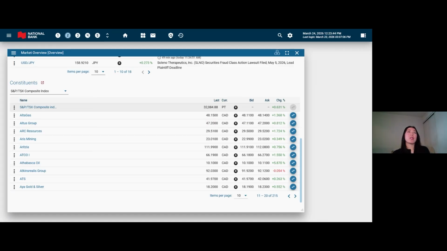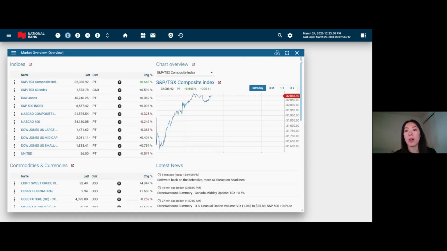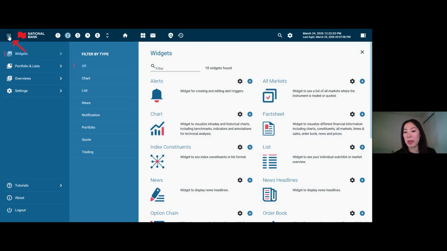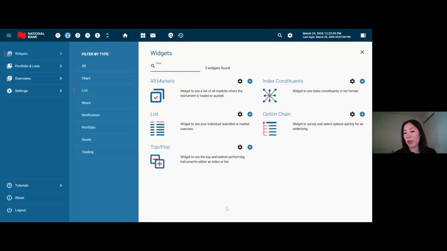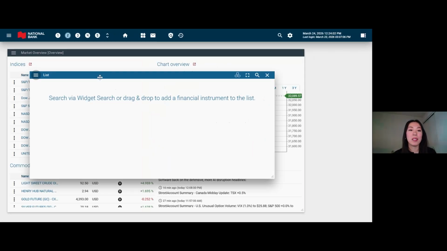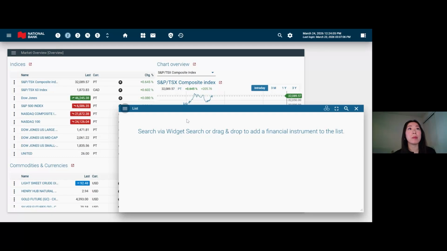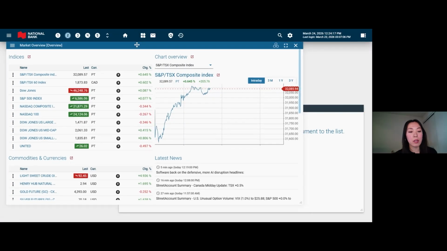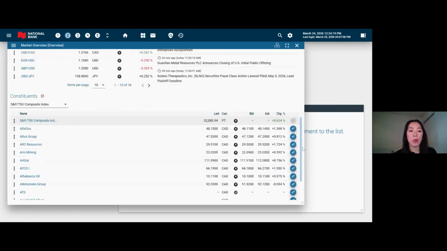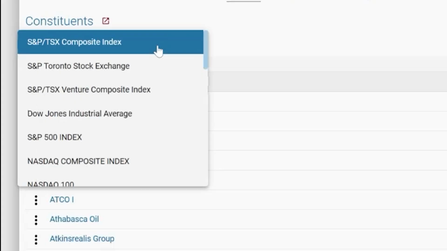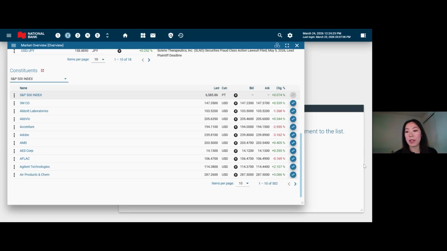Another trick that I want to show you. This is another way to create a watch list. So let's actually open up the watch list widget under main menu. You can click on lists or click on the list filter, and there's a couple other types of lists you can add. So let's create a new watch list. And now we have a blank list. So let's actually add to it. Here, I'm going to see what I want to keep an eye on. I'm going to essentially drag and drop what I want to add to the watch list. So let's actually switch to the S&P 500.